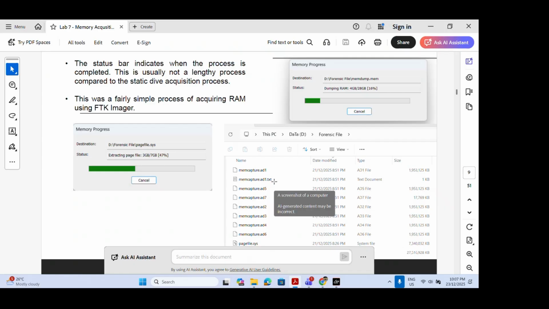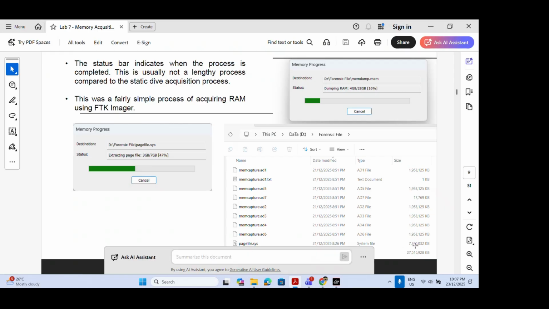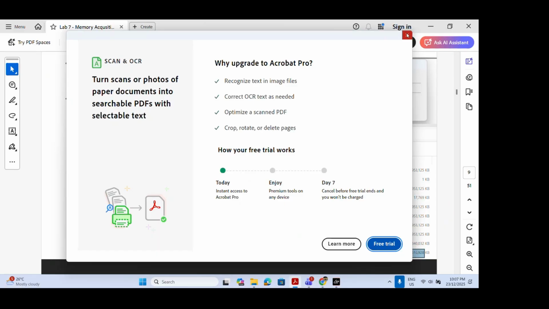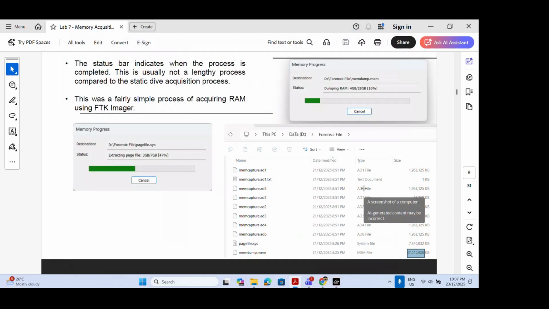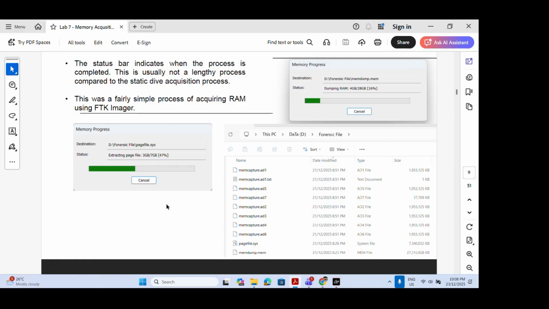That AD format consumes more since we already required 28 gig here, right? So I need to allocate more space. So that's why I only capture these 2, meaning here memory dump .mem 27 something, and then I have the page file, 7 point something, 7 gig, right?